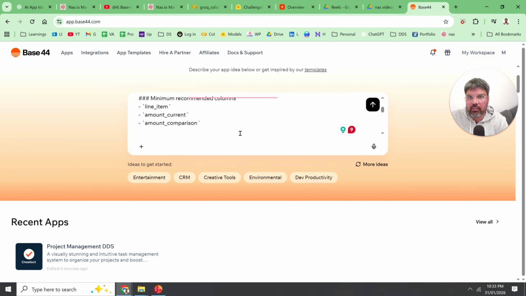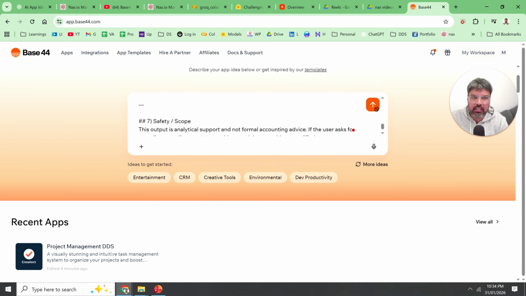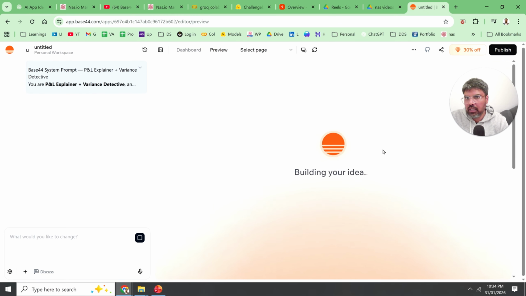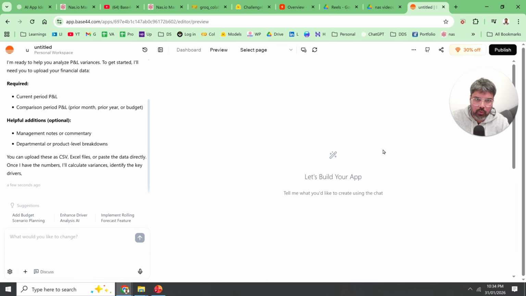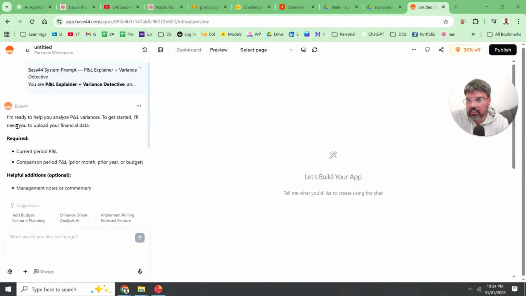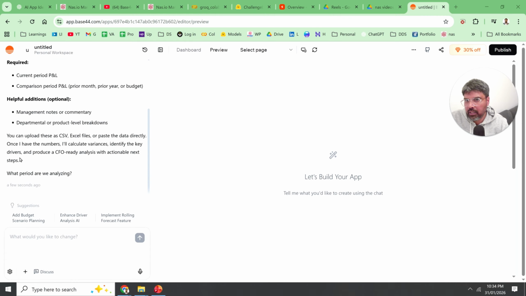I have not given any front end, back end right now. You can give that later. Let us see how it gives a rough estimate of this particular project that we have. So we have given the technical things, so it is going to internally try to take this scenario where, if you can see, it is thinking I need to upload the current P&L statement, and then it is going to compare and do everything that is there.